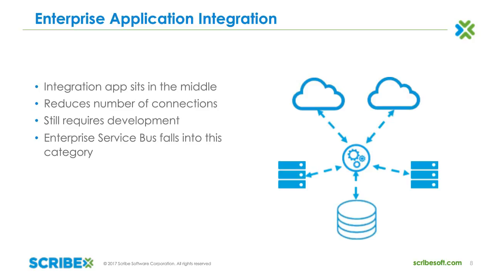So the other thing to note about enterprise application integration is that you're not avoiding software development here. You're avoiding some of it, certainly, but you still have to write some code to connect each of your applications into the integration app in the middle. So in that sense, you still have to have software engineers available. You still have to have QA engineers to test those connections.